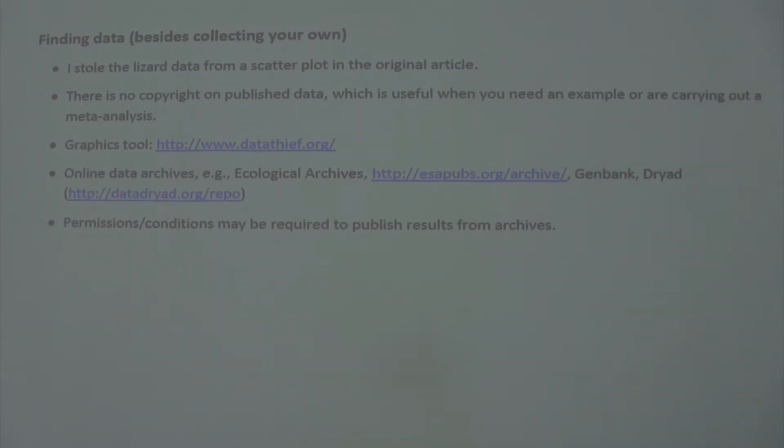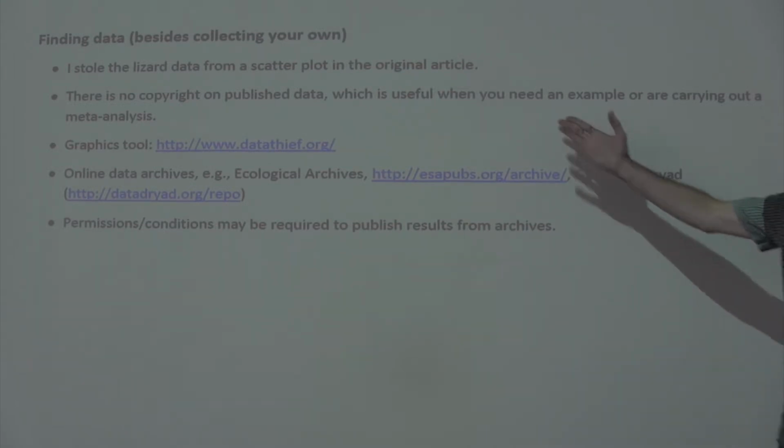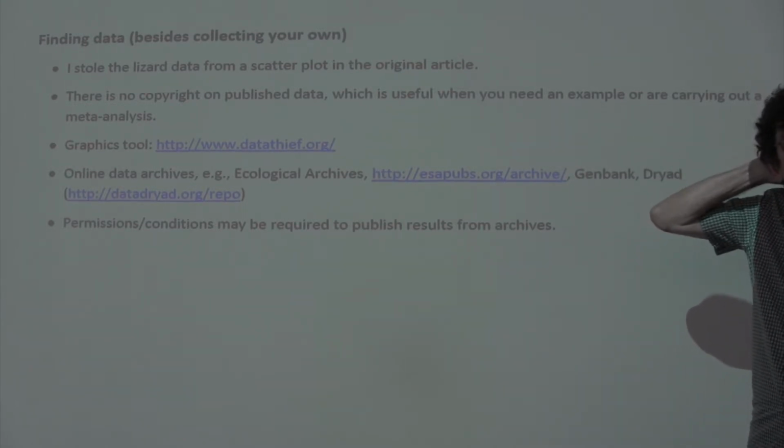And you may not know this, but there's absolutely no copyright on data. Graphs you cannot duplicate in another. You can't duplicate somebody else's graph in your publication because that's a work of art, and that's copyrighted in some way by the individual who drew it or the journal that published it. But the data themselves have no copyright whatsoever.